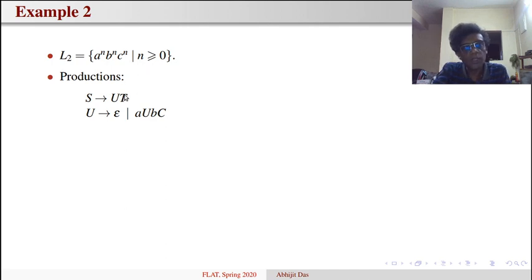Let us see the role of the other symbols. T will be the terminator; I will come to its role a little later. U will generate a U b C, in a context-free fashion, and again a U b C, and again a U b C. So when U eventually vanishes, the string will be of the form a to the n, then not b to the n, c to the n, but (b C) whole to the power n. Eventually U will vanish.